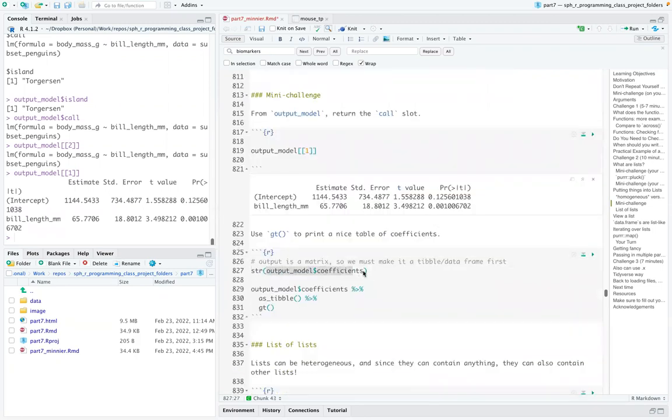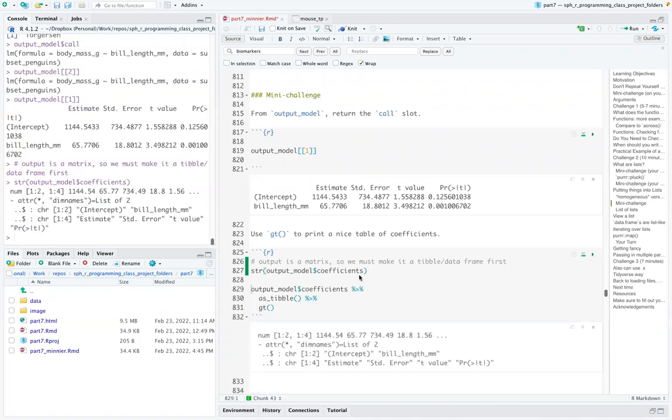So just as an aside, I was telling you that this here is what's called a matrix. I don't know that I really mentioned that that's a data type in R. It's different slightly from a data frame in that everything in the matrix has to be numeric. I don't know why summary decided to output a numeric matrix. It's very old school R, so I guess that's probably why. There are a few functions in R that only take matrices. And so you can always turn a matrix into a data frame or a tibble. You can turn data frames into a matrix if everything is numeric, just as a heads up, if you ever run across a function that takes a matrix.